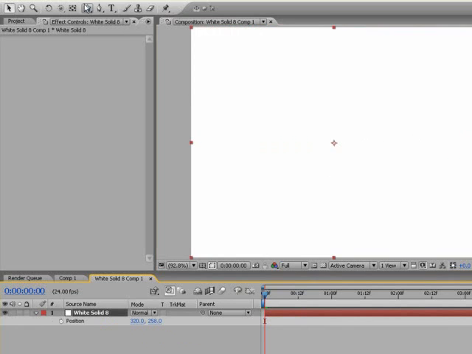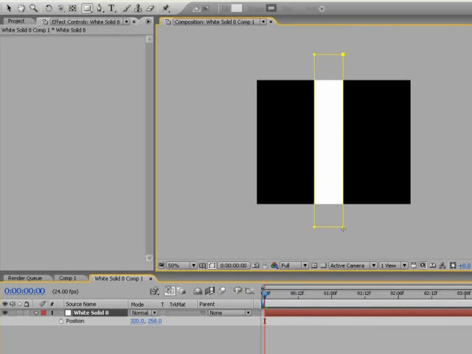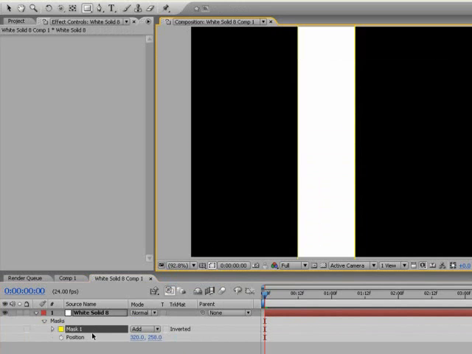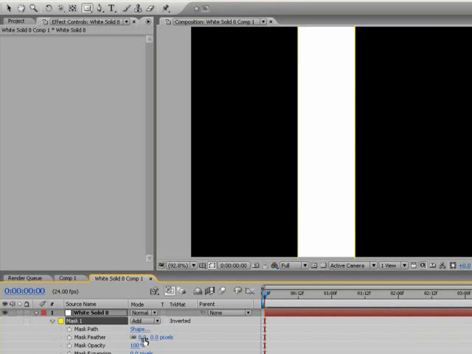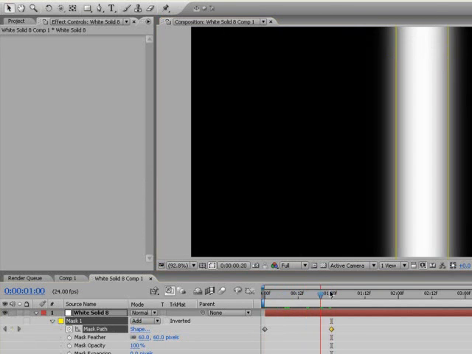Okay, what we're going to do is just add a mask. Okay, zoom out. Add a mask. There we go. And bring to fit. And we're going to double M on the mask. Bring up the feather. Bring out the feather. Because the alpha value of this is a gradient going from nothing to completely solid, it's going to see this as a gradual ramp up, as you'll see in just a second. So now we have to animate the position of the mask. So we got this going here.